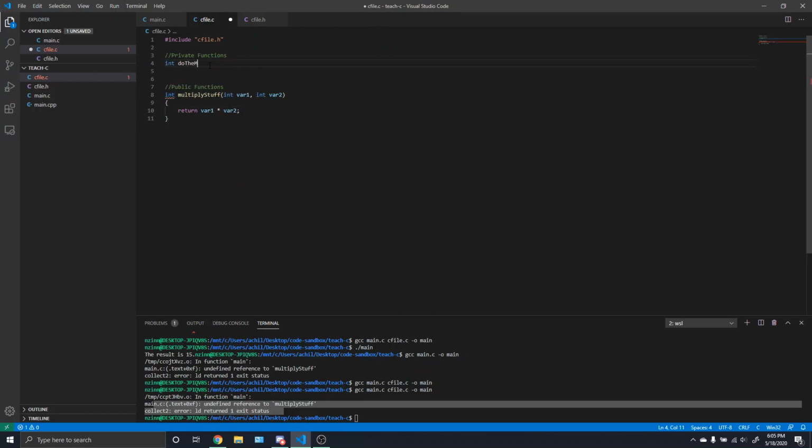To multiply, say we had a function that multiply stuff is going to call, and that function would actually do the multiplication.